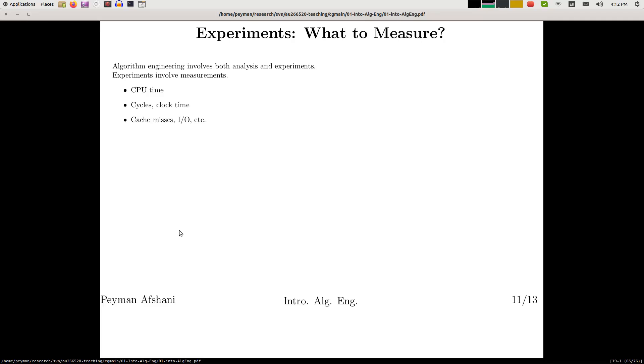So we saw some examples of how to apply a new model of computation to known problems and try to bridge the gap between theory and practice. The previous video was an example of some theoretical justification, in other words, extra theory that we can do using newer models in algorithm engineering or in general computer science.